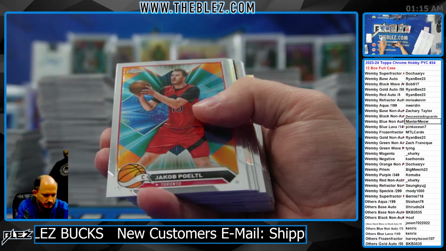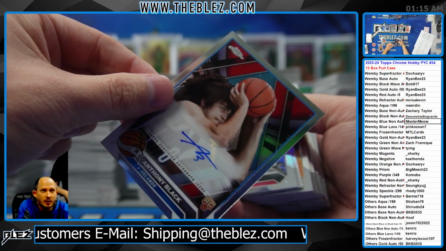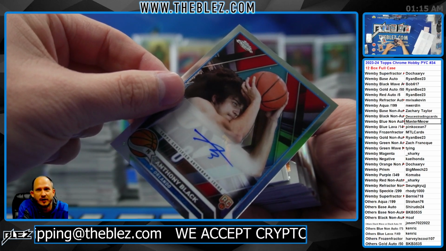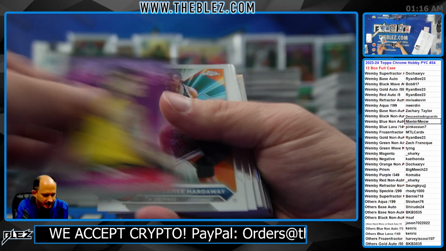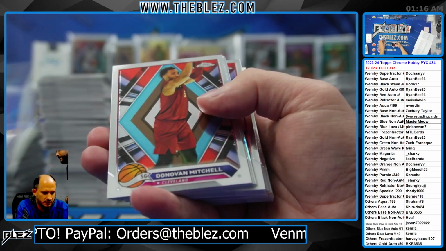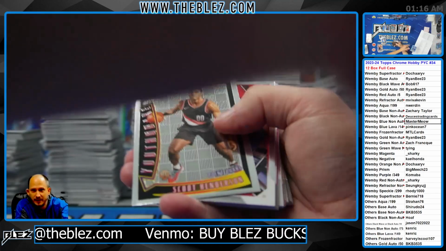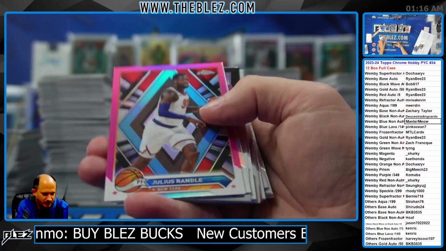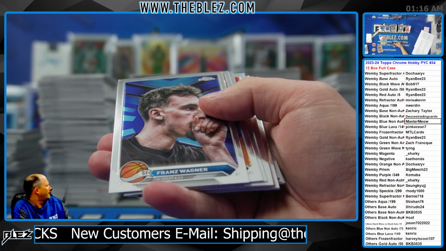Mm-hmm. Sorry. It's okay. Anthony Black, base auto. There you go. I wish she got a refractor Black auto, because it looks like Bev could use this card. She could use that one. Are these all grading or base? I agree. Drop that line again. These are base. Wait, those are graded. Oh, those aren't graded, my bad. Yeah, these are what I was looking for. Pods for Bev. I thought I was losing my mind. It's been a long day.